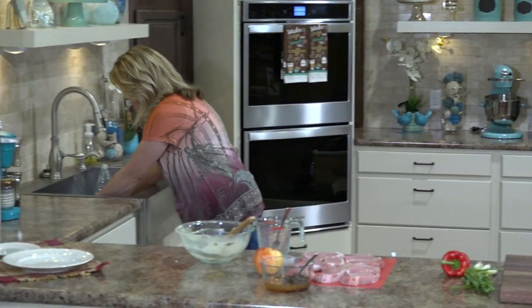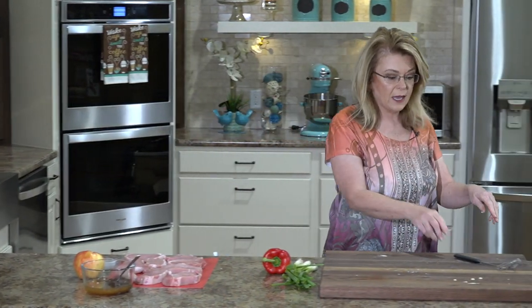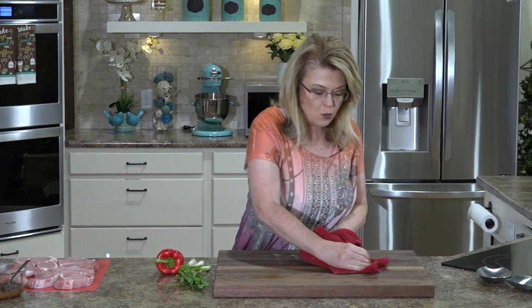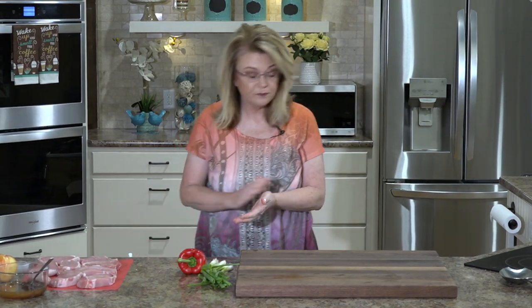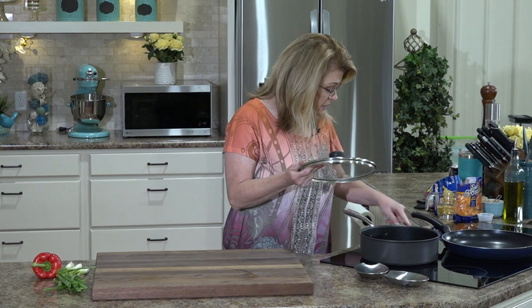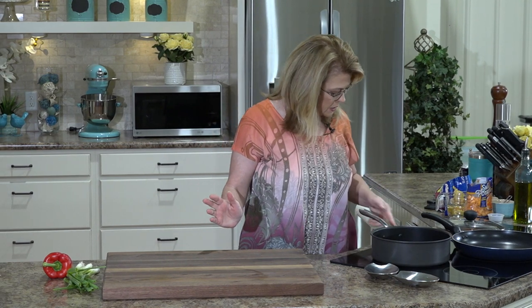Let's get our pans in the sink. Now, we are gonna make a succotash dish, which, you know, there are just many, many ways of making succotash. This just happens to be my way. And I'm going to start it by melting some butter. Get my butter melting here.